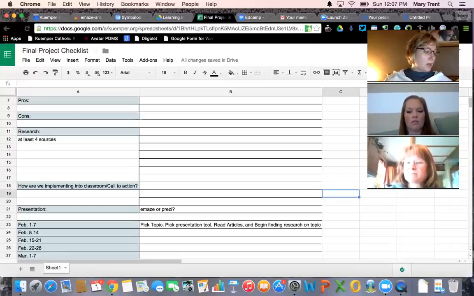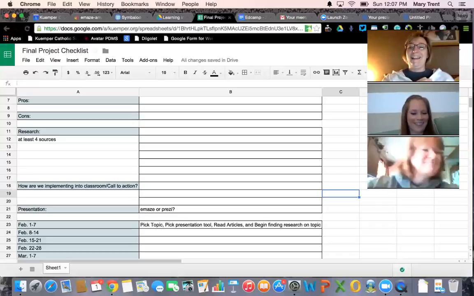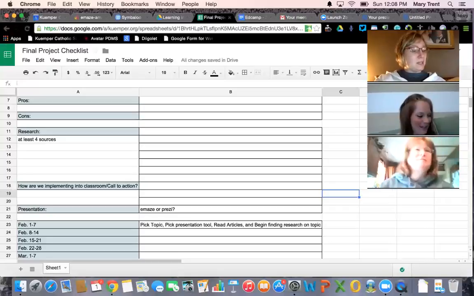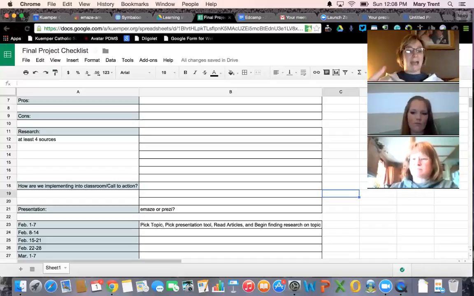Okay, sounds good. And then we have to do research. We have to read the article and the book, which I haven't done yet, but I looked at the table of contents in the book. That's about it. That's probably where I am too. But then we find research for the pros and cons of it. And then we have to talk about how we would implement that, or have our presentation be a call to action. I saw that in there too, and I think that's an important part. So I think that's what we have to do.